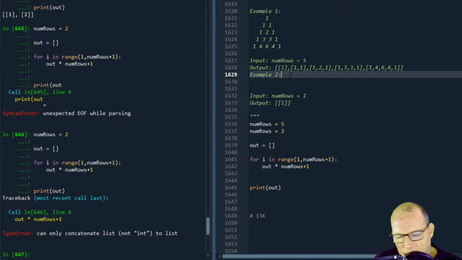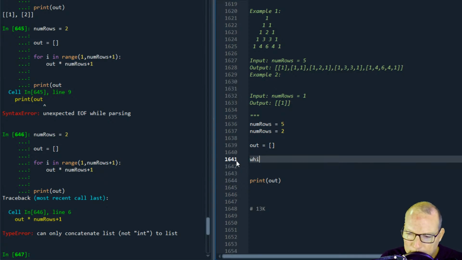While, or is this going to be a while loop? I'm thinking this is a while loop. Yeah. What do you think about that? Let's start with a while.